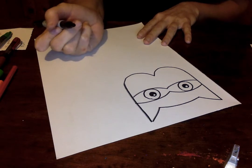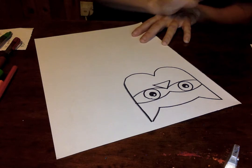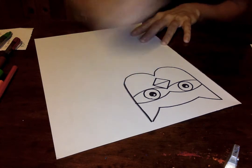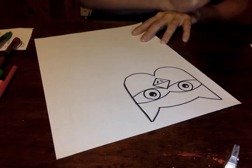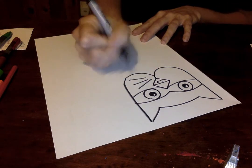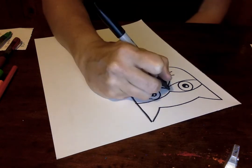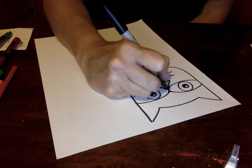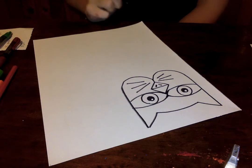Okay, now I'm gonna use two triangles to make the nose. One triangle's going to go down for the top of the nose. And one triangle is going to go the other way. Ooh, it almost looks like a bird. So here, my little cat nostrils. I'll connect this here and add the whiskers. And maybe these eyes need to come together a little bit more in a point. Just darken that in a little bit. Okay, there's my cat face.